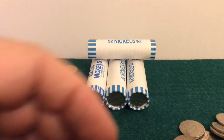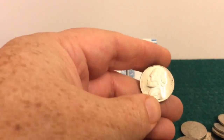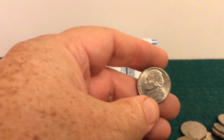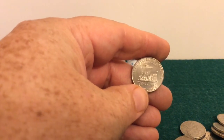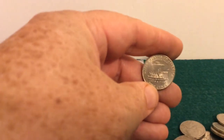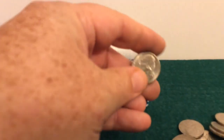Yeah, sometimes I like finding coins that were from World War II, different coins. So earlier in the war, like that 41 nickel that we found. Hey, here's a keelboat design that we were talking about from 2004. We're glad to get another one of those. And it looks like it's in pretty good shape.